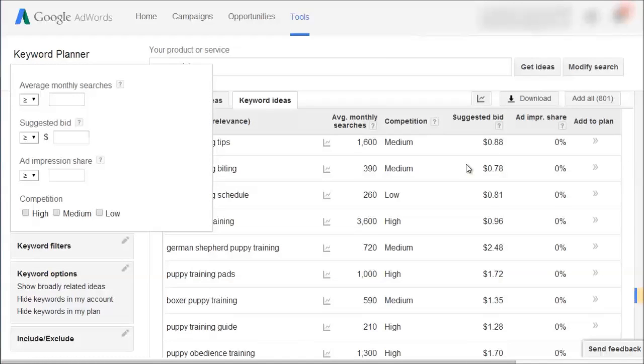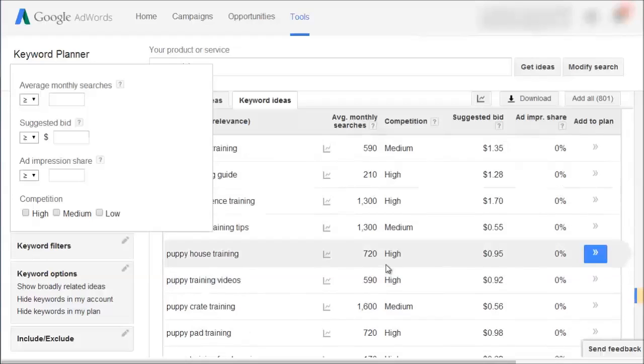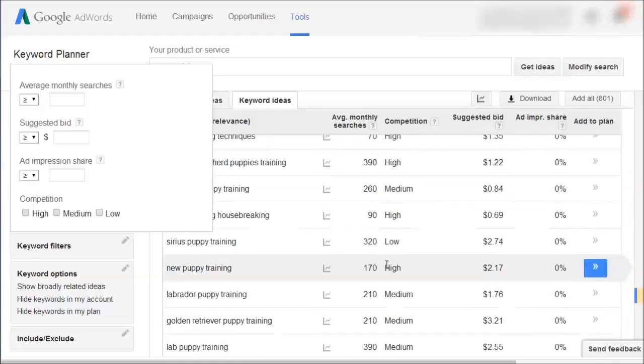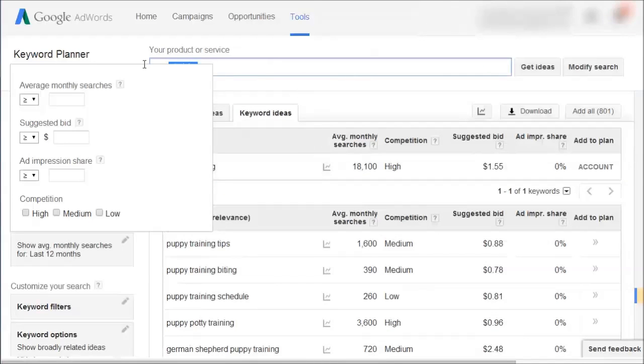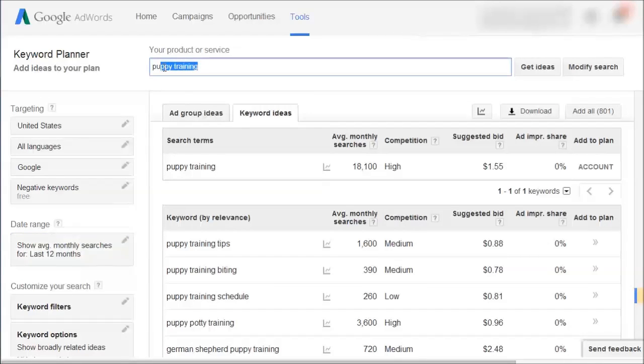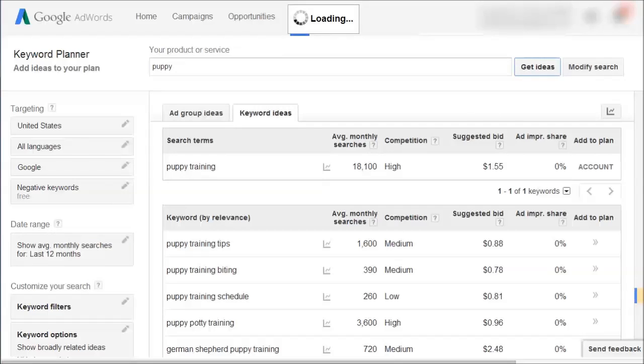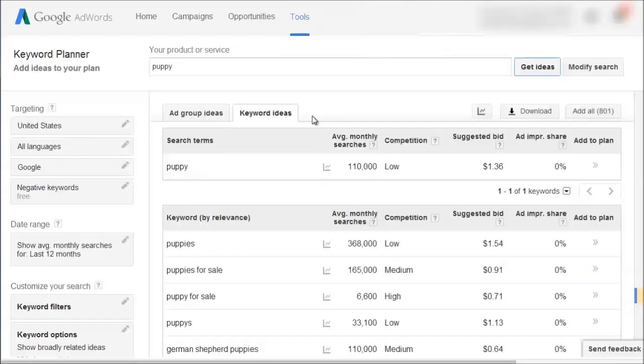Let's say now that I know that most of these seem to be below 1,000. But if I had a lot of searches, let's say, for example, puppy, we'll just go up here and type in puppy and get ideas.